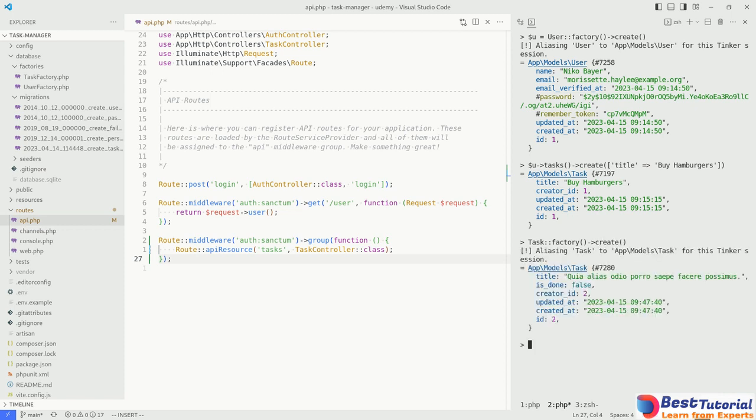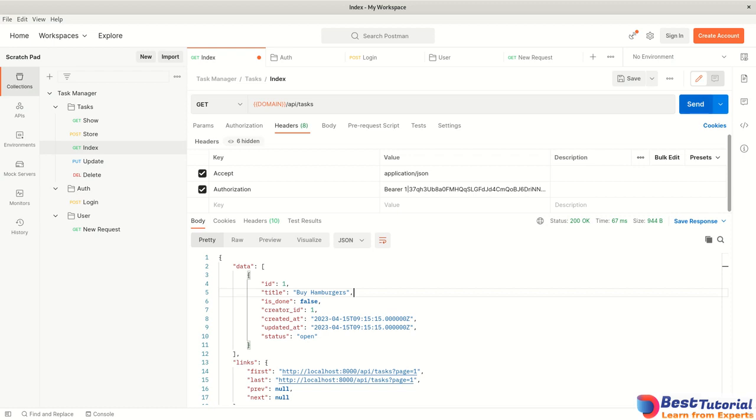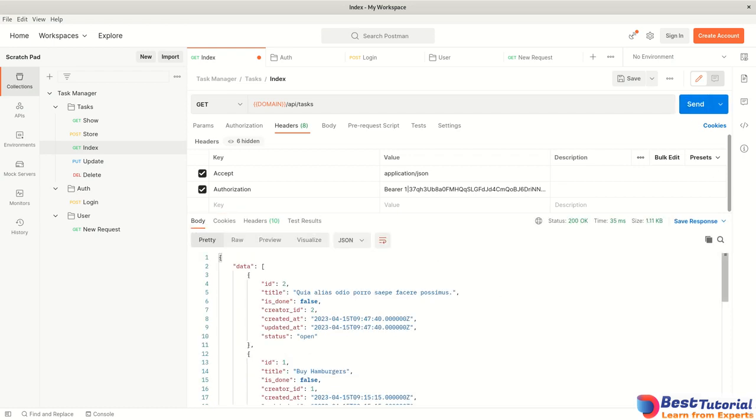And as you'll see, this task is associated with another user with creator ID 2, which is not the current user that I'm signed in as. You'll notice that indeed this task is also in the list of tasks that we get returned from our API.